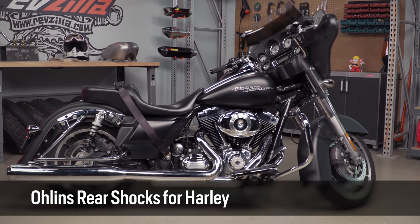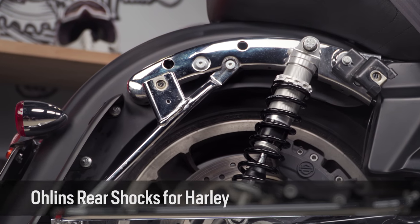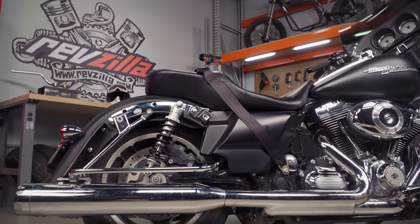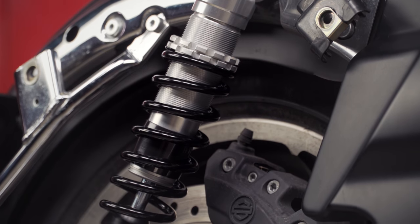If naked bikes aren't your thing, we have some stuff for the low-and-slow crowd. We all know the gripes of stock suspension on Harley, so it's no surprise that one of the first things Harley riders do is switch up their shocks. Judging by the number of shocks we sell at RevZilla and the installations I do, many Harley riders are dissatisfied with their rear shocks. On our Street Glide here we've got a set of Öhlins heavy-duty shocks installed — new to us for Harley at RevZilla, a name you're more likely to hear in a MotoGP paddock than at your local HOG chapter ride. This bike is set up as a camera bike — hence the seat belt — and we ride it two-up with lots of equipment cantilevered off the back, so it's a heavy-duty shock for a heavy-duty scenario.